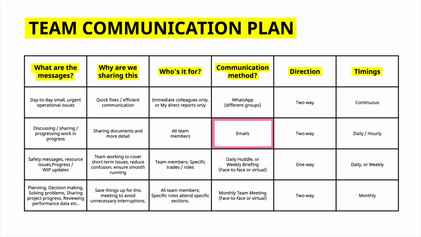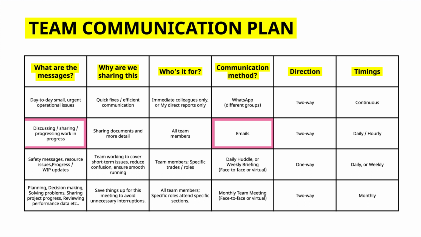So the next one is emails. Email obviously is ubiquitous now, people use it all the time. But again, we can have lots of different email accounts and so on. So it's about choosing exactly what email platform we're using, Outlook for example, or Gmail, or whatever it may be that is best for your business and your team. But actually, what are you doing in there?